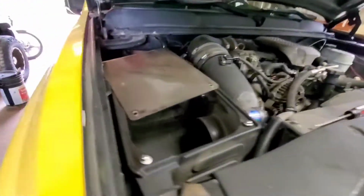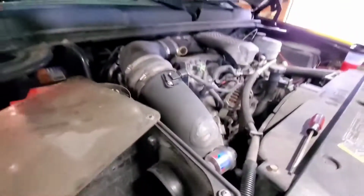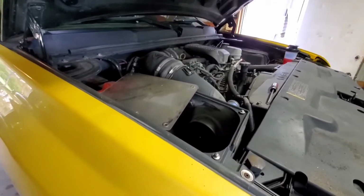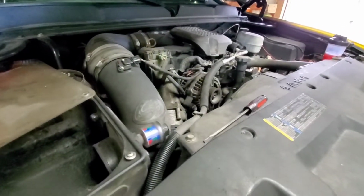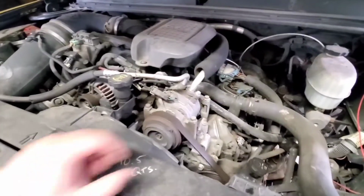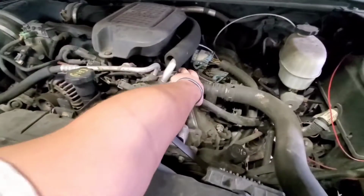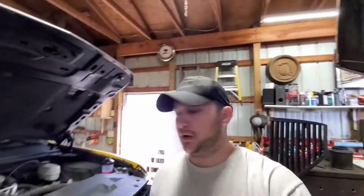So thankfully, this thing has a pretty decent problem. It's either the down pipe rubbed through the up pipe, or the up pipe rubbed through the down pipe. So we've got to tear that down and figure out what's going on. We also have a small coolant leak, which is the line that runs off the back of the coolant bridge here and goes up to the old Terpski. So we're going to break all that down real quick, but we've got to vacuum that mess out.